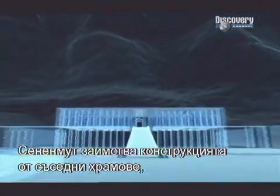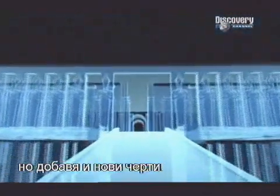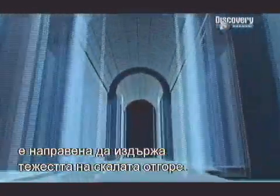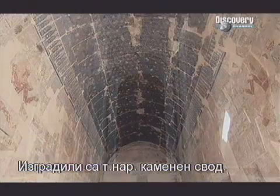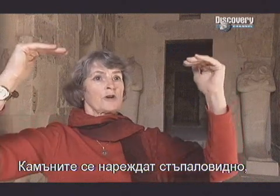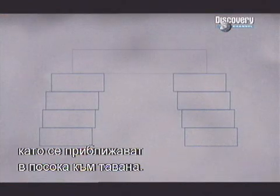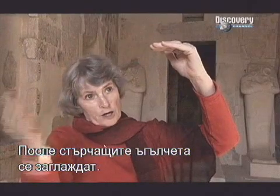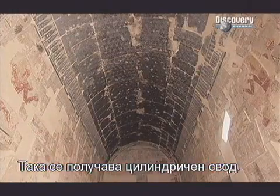Senenmut copied the ramp design from an adjacent temple complex. But he added other features. On the colonnades, he placed statues to the god Osiris in front of square columns. And at the back of the temple was a unique structure built to withstand the weight of the cliff above it. This is the innermost sanctuary, and it's constructed in a rather extraordinary way. What they have done is to make a corbelled vault, as we call it, and this is putting one stone on top of another stone and moving closer and closer and closer to the ceiling. And then all those little corners are shaved off on either side, so what you're looking at appears to be a barrel vault.